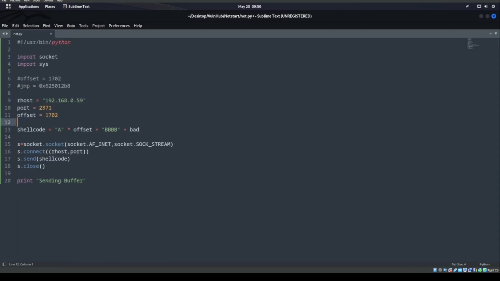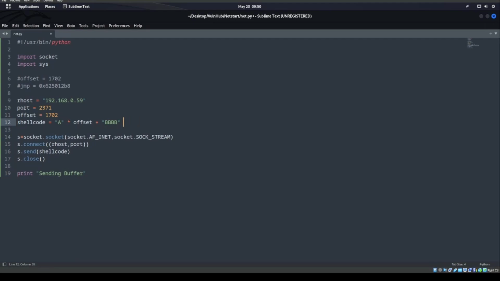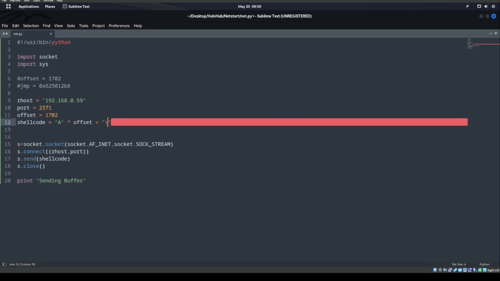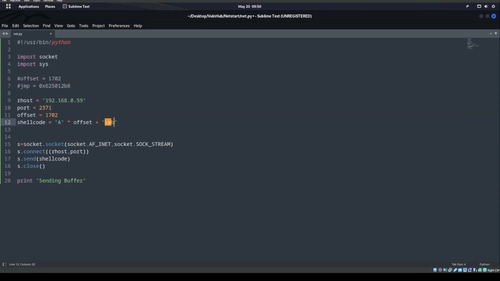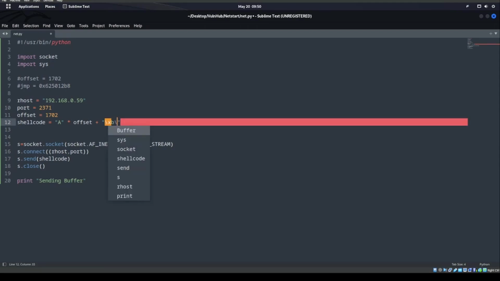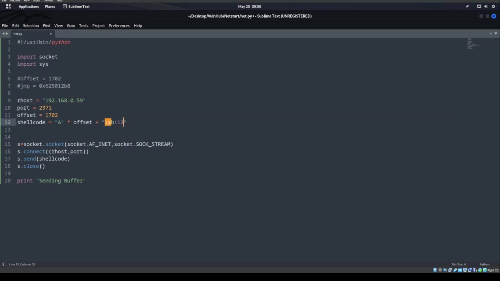Let me get rid of this bad. Okay, and now we're going to jump in little endian, which is going to be our little slash xb slash 12. Why is that x being weird?